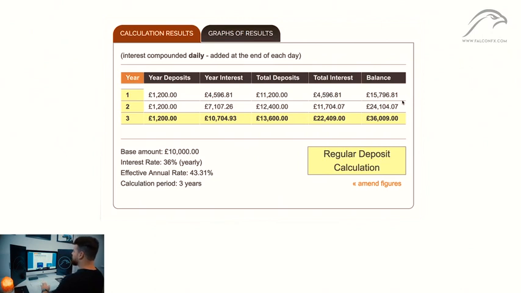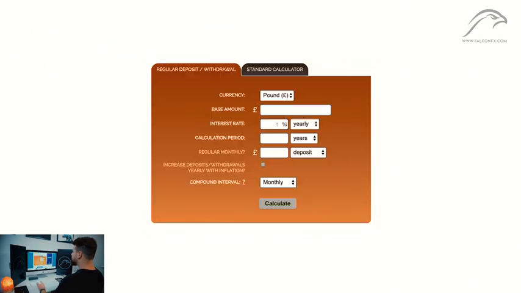Now let's take a look at the same amount on a different percentage. So again, we're looking at £10,000. I can appreciate not all of you will be starting at 10, but we're just using this as an example. Some of you will start with 1,000, some 2,500, some even more than 10,000. Now, interest rate. We've looked at 3%, so 36% for the year uncompounded and over 40% compounded.